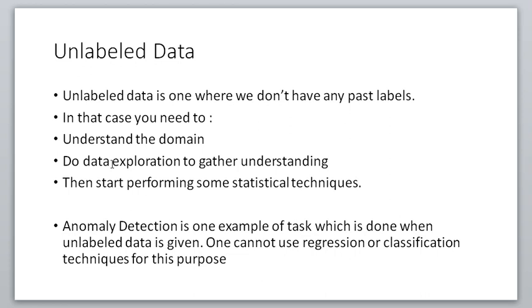The only possibility is to understand the domain and do some kind of data exploration to understand what it is saying, and then start performing some statistical techniques using measures, Euclidean measures, distance measures, and use some kind of grouping and clustering of data to understand if we have some kind of groupings in the data or not. One kind of problem which is usually done is anomaly detection. It is one example of a task which is done when unlabeled data is given.